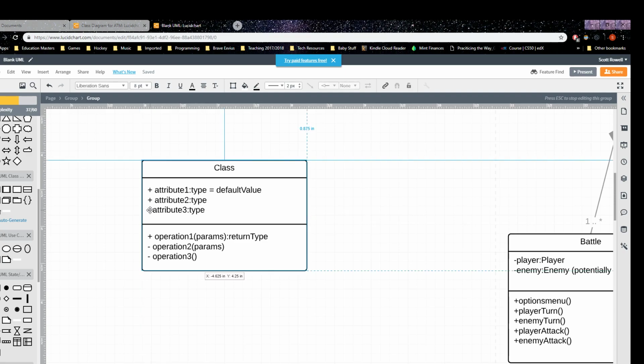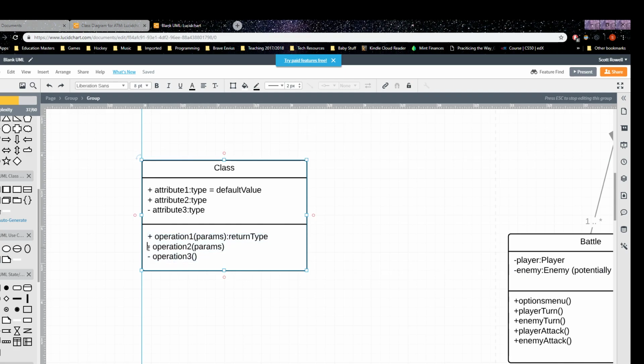And we kind of want to have attributes set private and then have getters and setters to be able to access this information when we want to be able to. So you'll notice that we have the name of the attribute, colon, its type. I want to swap the spots on there, oops. We'll see some examples of this as we go along over here. You can have as many attributes as you want per class, or maybe even none depending on what you're working with. And finally, down at the bottom here, we have our methods.